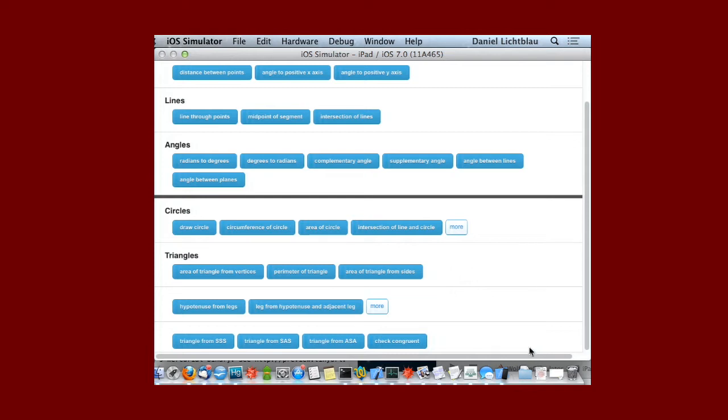Compute the distance between points, given an array, compute the angle to the positive x-axis, that sort of thing, and your standard circle stuff. Triangles, perimeter, of course, and many people learn about that long before they get to high school geometry, but because it's all under the heading of geometry, we put it here. There is some redundancy. Some of these will also show up in the pre-algebra guide page, for example. In fact, I think perimeter of triangle might be one of them.